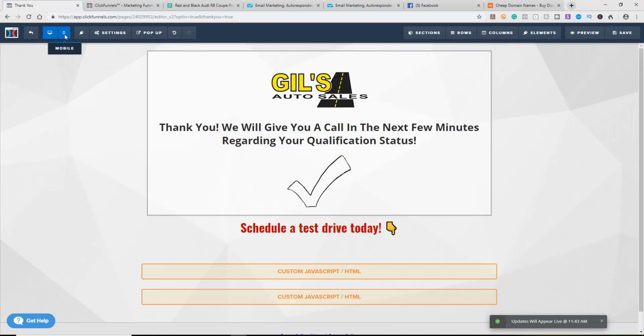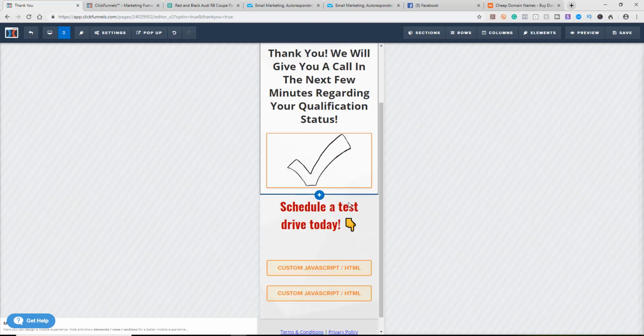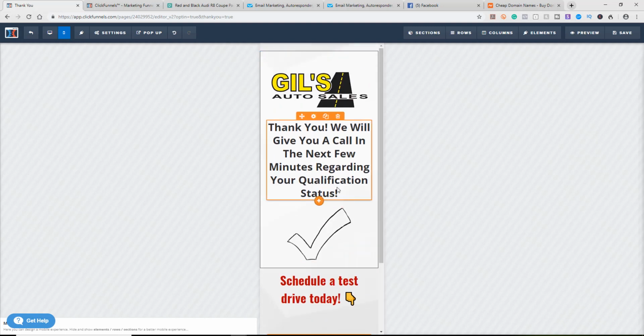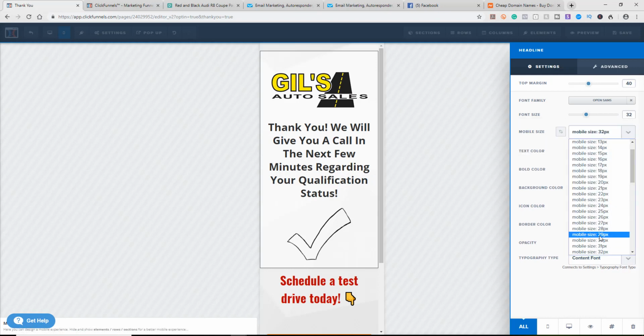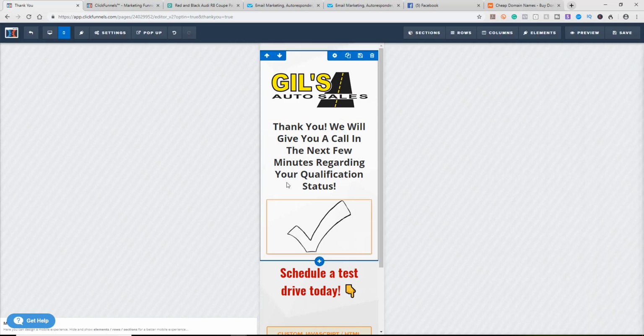Now, obviously, click on mobile. We didn't do this on the other page, but you want it to optimize for mobile. And what that means is you want it to look professional if somebody is looking at this from a mobile device, because statistically speaking, over 50% of all internet search, you know, people click on your Facebook ad, whatever it is, people are looking at it on mobile. So if we want to make this look different, click on edit mobile size. And what you could do is go through and make it look a little different depending on mobile.